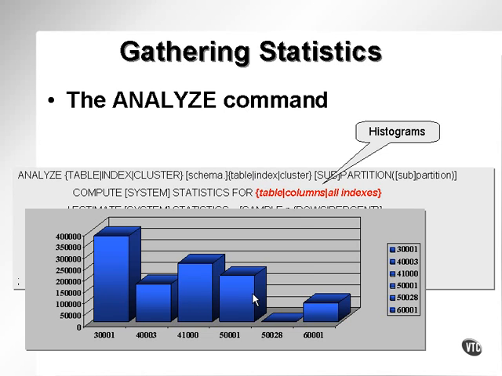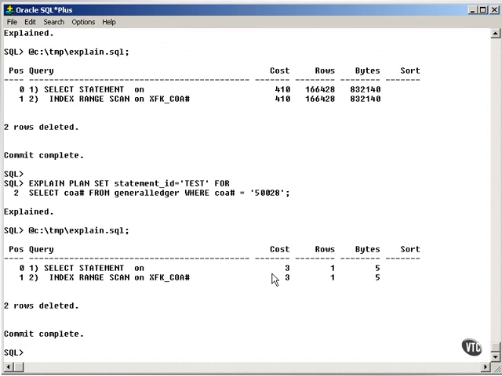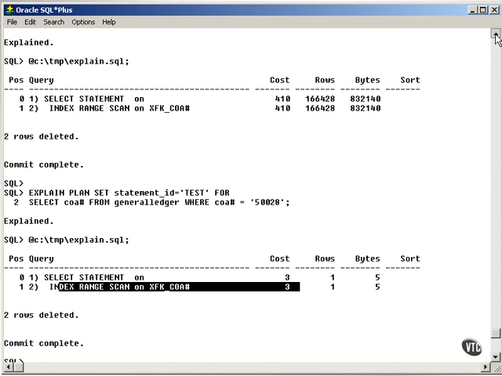So that's simply showing you that histograms can be very useful in terms of SQL code performance, based on the optimizer estimating how long it will take to execute a query. It's very important that the optimizer gets it right. The more accurate the optimizer is, the more likely it is to run the query faster. It should be obvious that running that range scan through that index is going to find this particular value much faster.